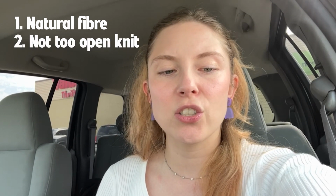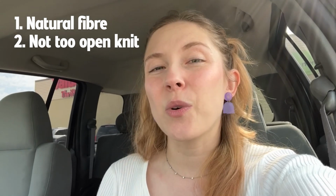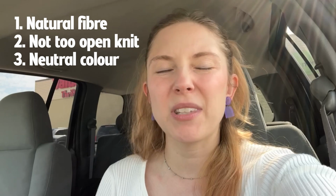I also would like it to be a knit that isn't too open of a weave. I want it to be a fairly tight knit. And I also want it to be a neutral color like white or tan or brown, something natural. And I think that's it. My only other goal is to not spend too much money on other things at the thrift store. Someone was just pulling into the spot next to me. Hi. Okay, let's go shopping.